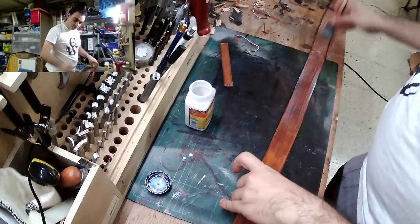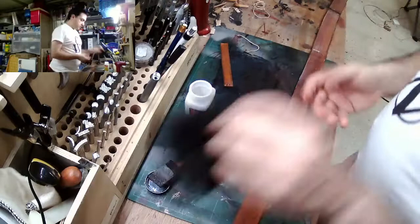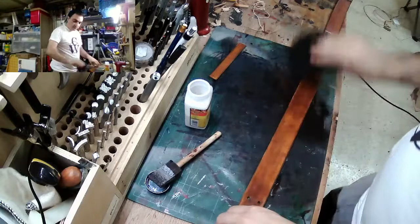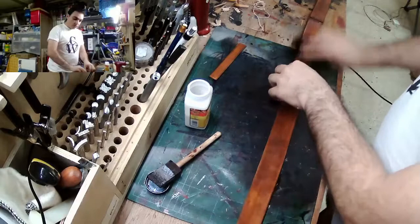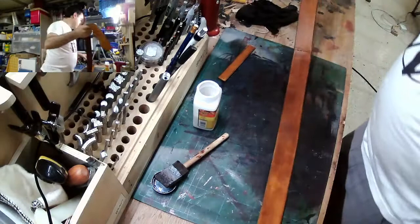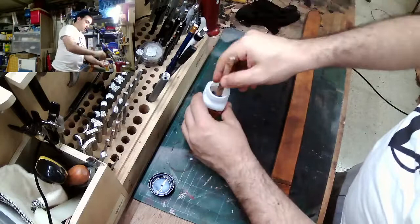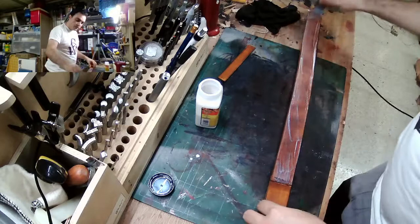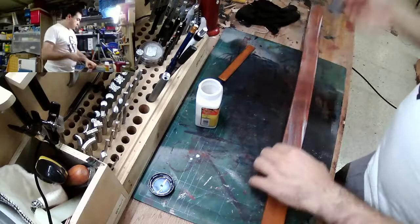So one way I sort of work around that is to wipe off the excess with a piece of cloth, avoiding the top coat, avoiding the surface. And that sort of gives it enough time for the resist to start seeping into the pores without hardening on the surface. You can already see the difference between one side which was applied and one side which wasn't. See how it glistens? It makes it look so professional. It's a very simple operation. Yes, of course, there's resource cost involved, but like everything else, this is really worth its salt. It also darkens the dye a little bit, so keep that in mind.